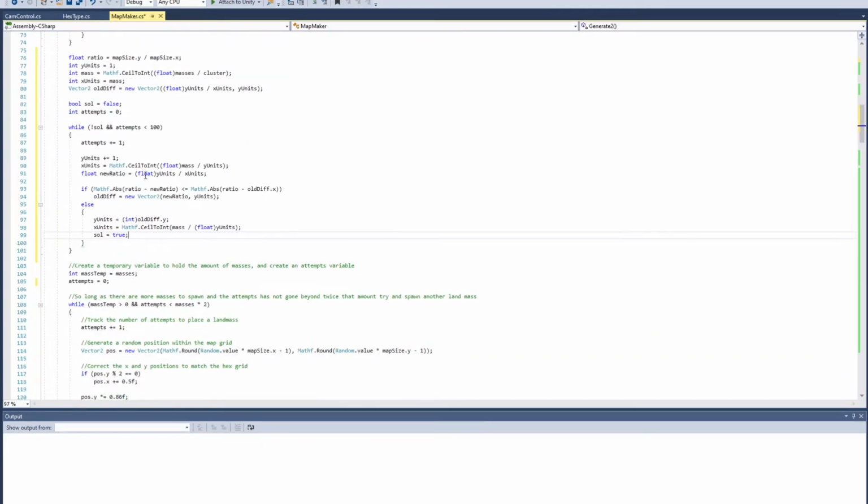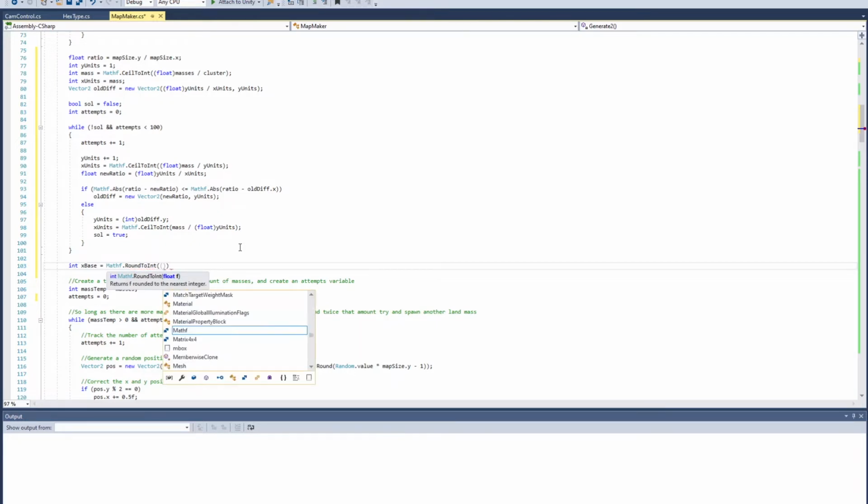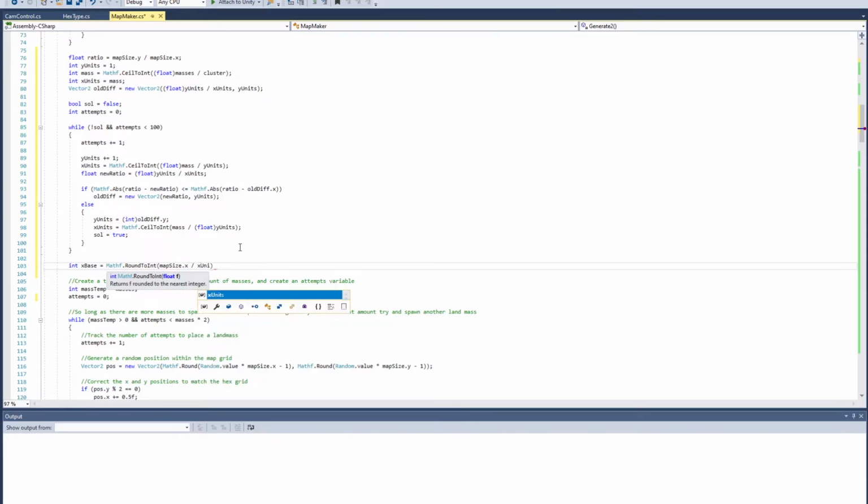Okay, so we have our box of clusters left and right. Now we need to calculate how big they are. So x base is going to be the base size of it in the x direction, and that's going to be Mathf dot round to int. In this case, we're rounding it. We don't need to actually do this as float because the map size dot x is already a float, divided by x units.